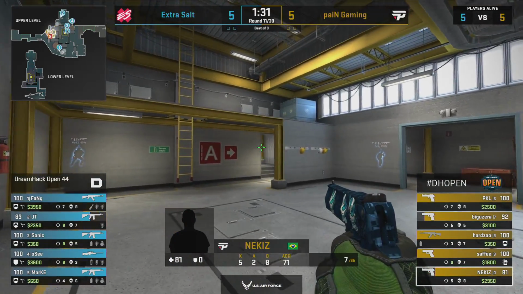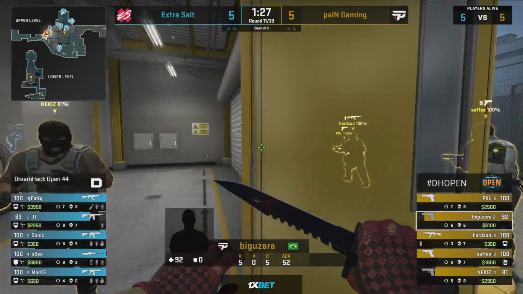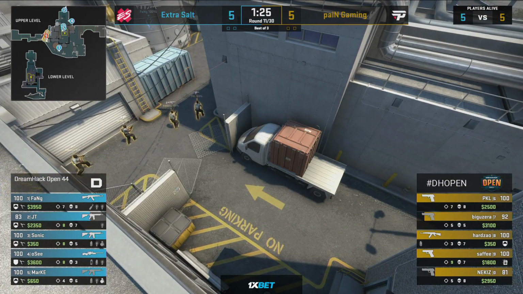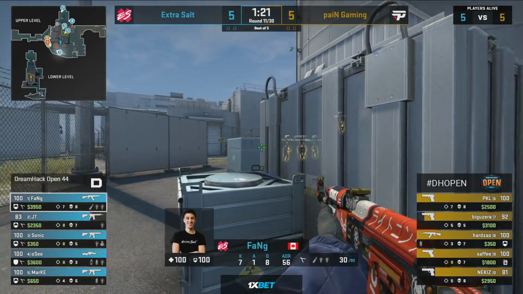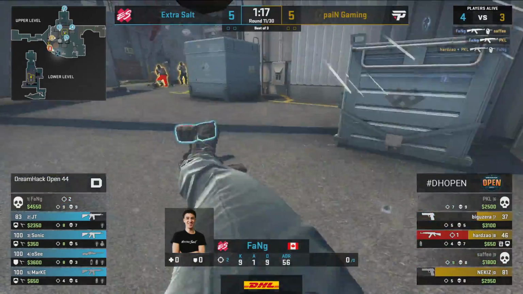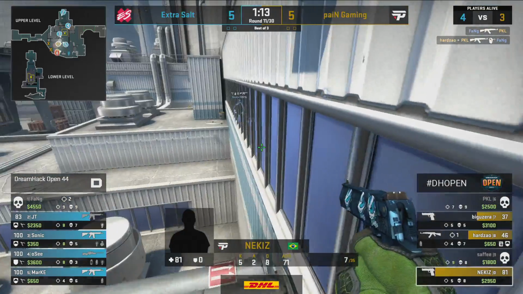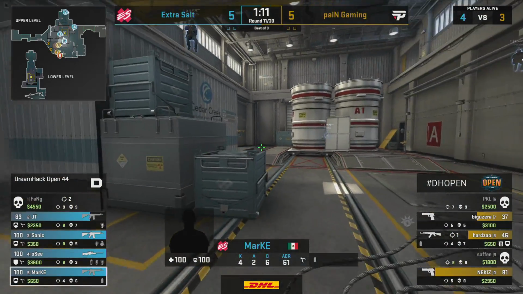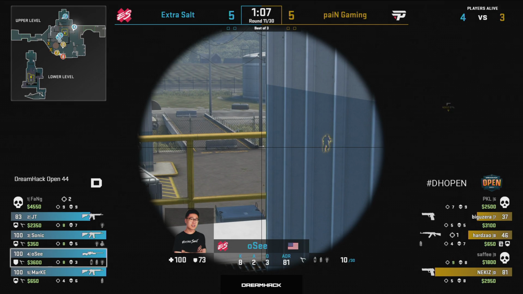Nades on, trying to force players back from the smoke control, and the T's will start to fall away, and paiN play towards outside where Fang's already aggressive. He's going to find damage on the 2 players, trying to get the 2 kills as well. Hardzao will trade it back. A 4-on-3 situation. Extra Salt still getting the info and getting the damage in.